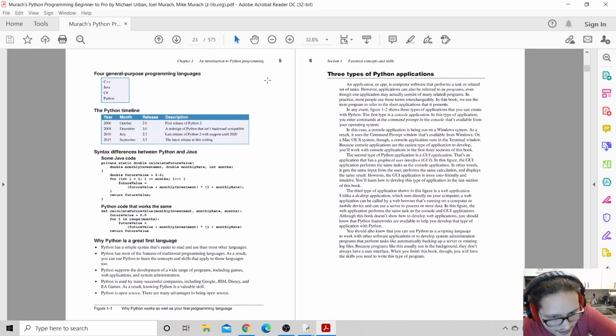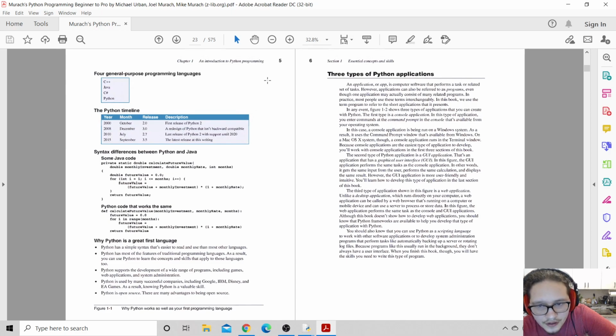Python supports the development of a wide range of programs, including games, web applications, systems administration. Python is used by many successful companies including Google, IBM, Disney, EA Games. As a result, knowing Python is a valuable skill. Python is open source and there are many advantages to being open source.